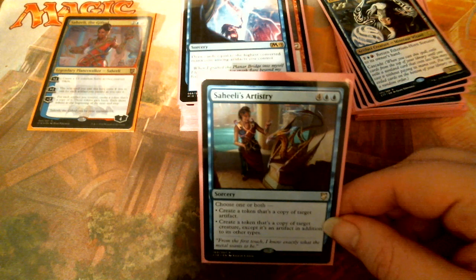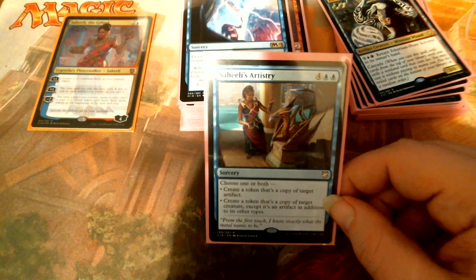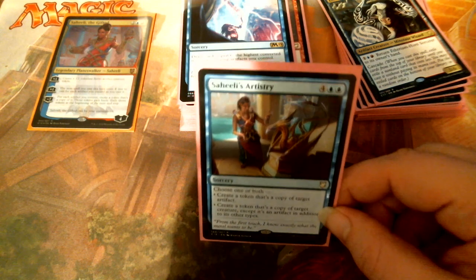Saheeli's Artistry, a no-brainer. It makes tokens and artifacts, and you can pick both, so a no-brainer.